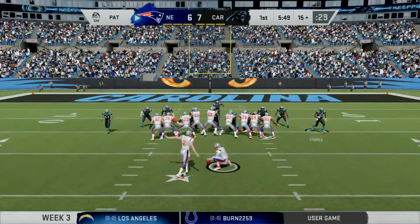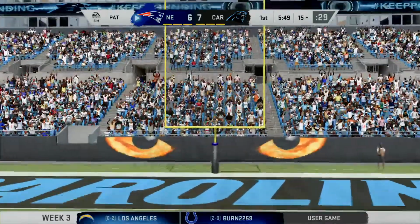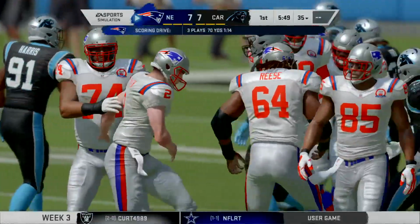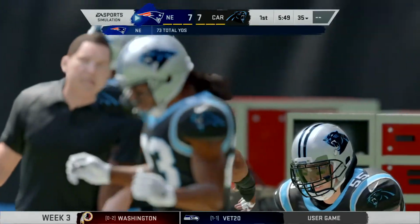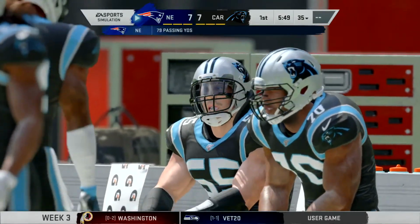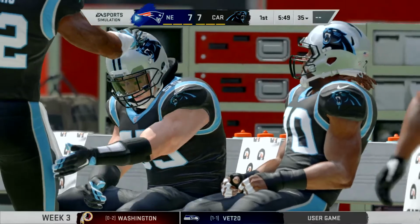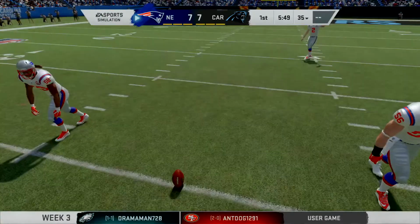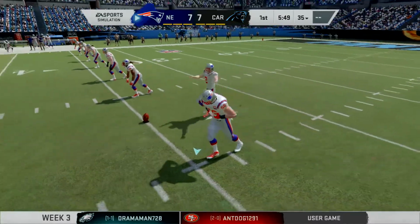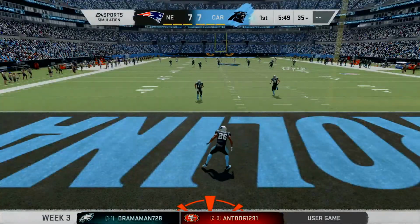And correct me if I'm wrong, that was just a simple fly route, wasn't it? No, there's nothing to correct at all. You've got it down pat. And I just remember as a player, when I'd be in practice sessions and I'd hear 9 from the receivers, that meant fly route, go. Look out. That was the 9, and he just kept going all the way into the end zone for the touchdown. So all even at 7 now as they kick it away.